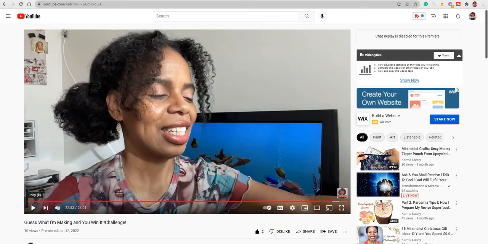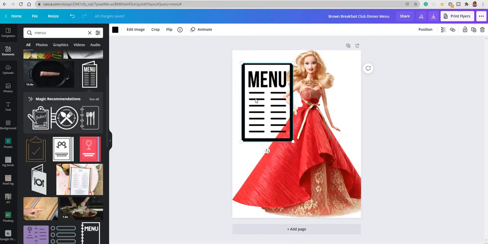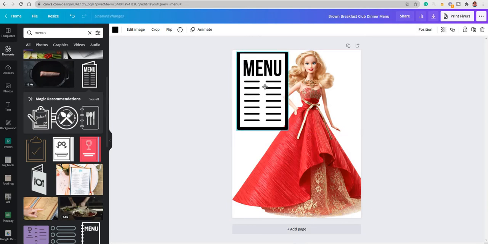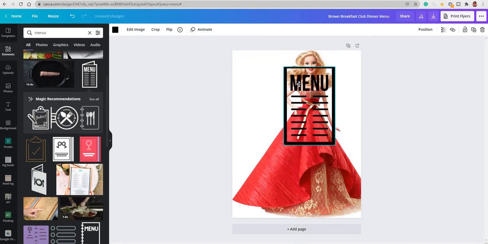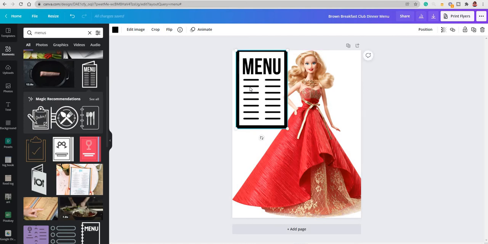Or is it for dolls, and then what is it? So which scale is it? The human scale, the 1/6 scale for Barbie, the collector scale, and so on and so forth. But I chose the biggest scale to show you what it looks like with Barbie, and this is what the item would look like in front of Barbie, and it's just too big for her. So that's how you guys would figure that out.